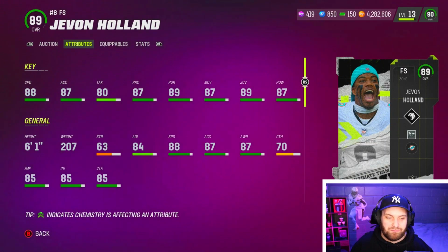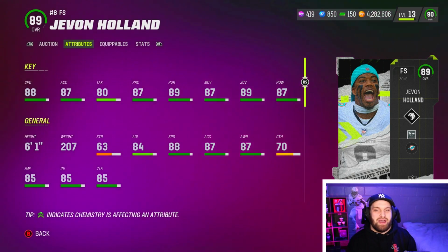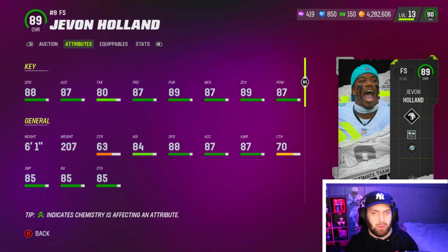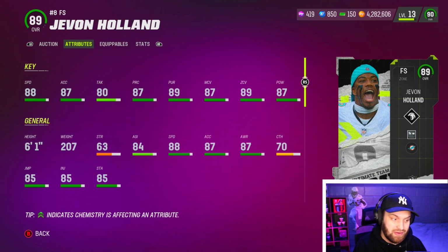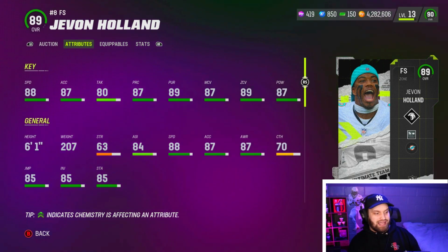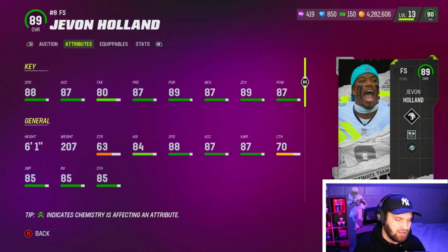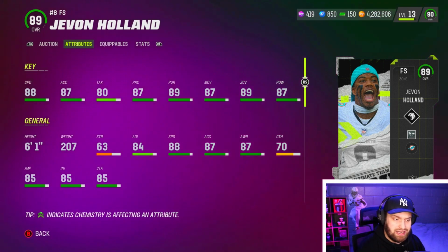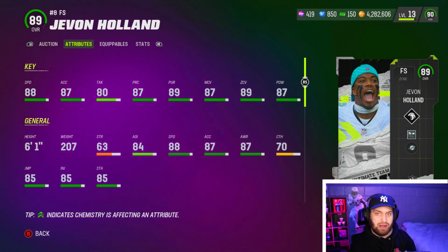To start off right here at number 10, we do have Jevon Holland, and Jevon Holland's one that's been kind of meta here for a while. Obviously, Headliners was the first promo we got of the year. He was in part 2 of it, and he's a card that's kind of stuck around. He is a solid heighted player at 6'1", 200 pounds. He has 88 speed, which is falling definitely behind right now in the meta. You guys know there's 89 speed, 90, 91, and even 92 speed wide receivers in the game now.